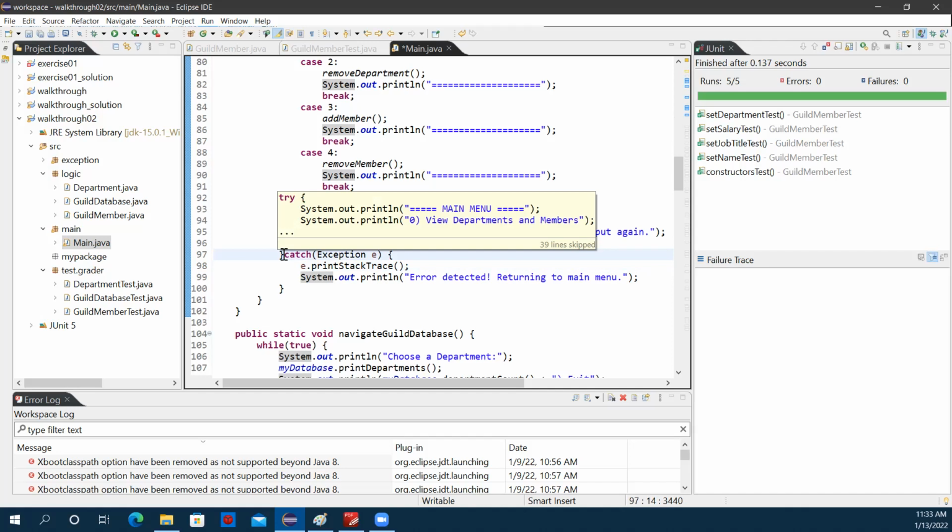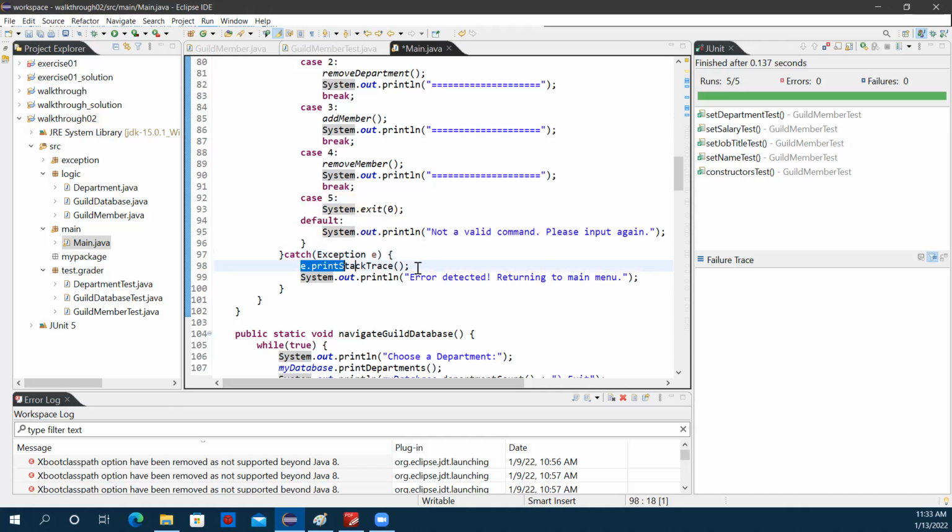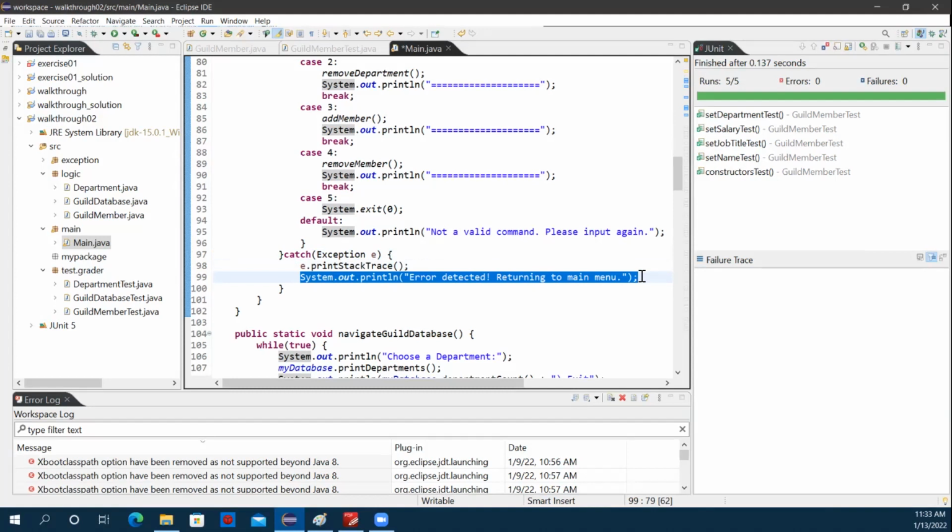If there is an error when running a program, the program will stop right away, all right? But Java has a way for you to deal with errors, and with dealing with errors, you can keep your program running, so your program will not stop prematurely. So if there is an error, then print the error message and then just get back to the main menu.